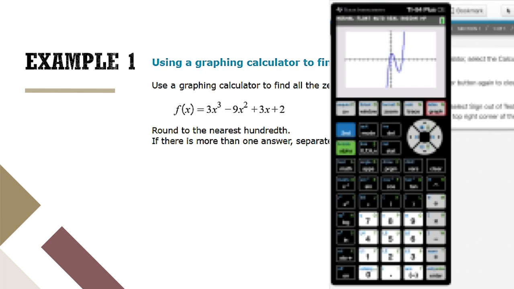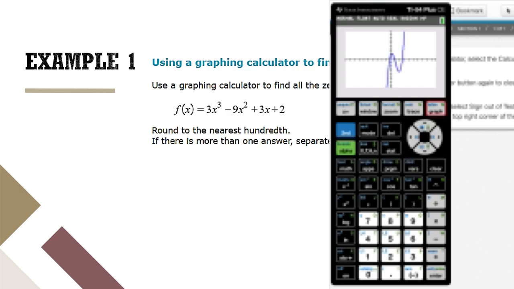So let me get into this graph. We go back to our second, and we're going to calculate the zero. So go second, calculate, and then we go down to 2, or press 2 and press enter. And notice how it's right here. So we have to make sure we're below that 0, so the left side of it. Left bound says below and to the left in this case. The idea is we have to be above and below the x-axis on them. So I press enter here.